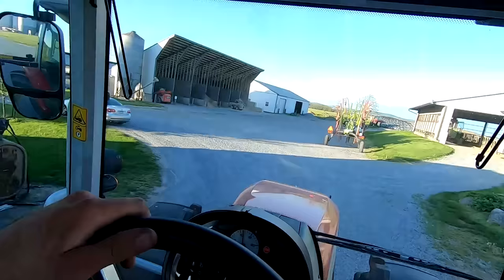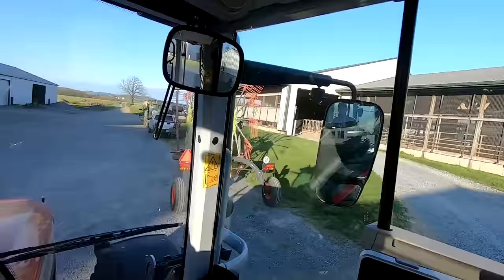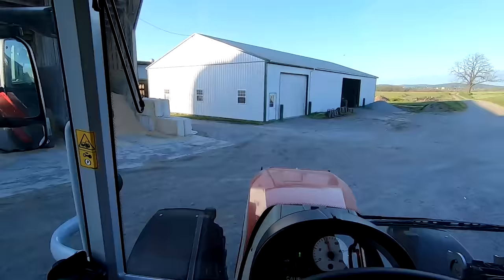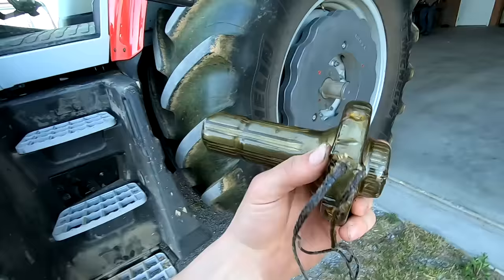This is the rake we're gonna be running. They had it here for a little bit when we were doing rye a couple weeks ago, but I never actually got to use this one. Head over to the shop first. We'll put some more DEF in this tractor and change the PTO shaft. This is our 540 shaft.